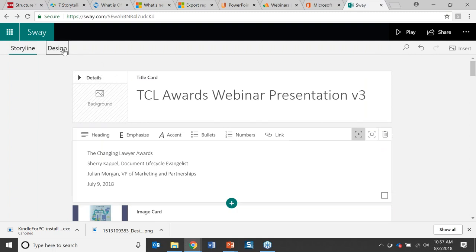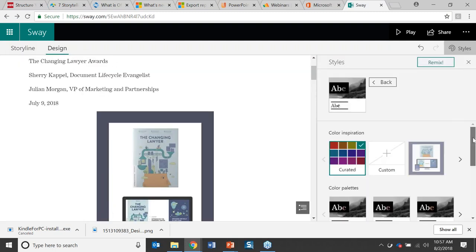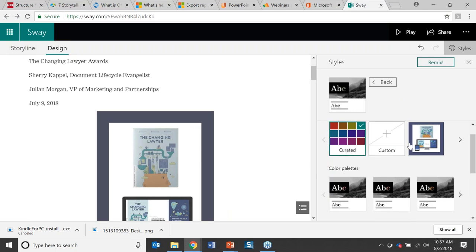But I think what she is asking is this customize. You are able now to add your custom palettes of colors. This was not something that was in Sway at the beginning. The other problem was we didn't have any way to control font and point size, which made it really hard for those of us who have, shall we call it, some design preferences. But you can do all of that now.